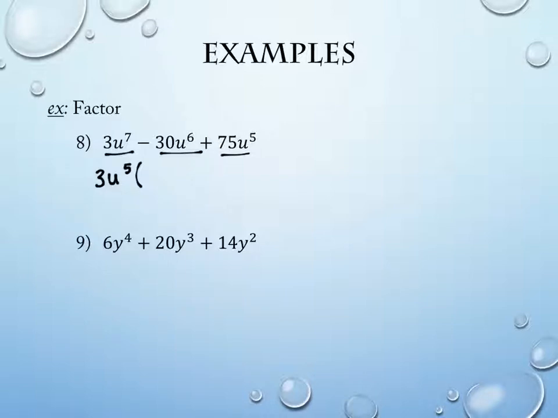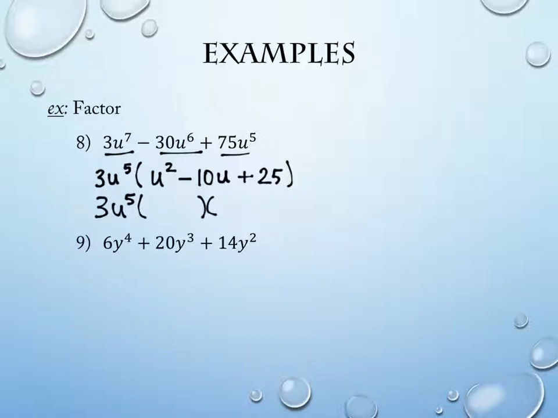So what's left? u squared. Minus 10, what? u. Plus what? 25. I thought I heard somebody say 12. 25? Yep. 25. And the u to the 5th is gone, right? I already factored it out. Cool. Okay. Now, the 3u to the 5th remains. Don't leave him out. Don't ignore him. He's there. He's just finished.